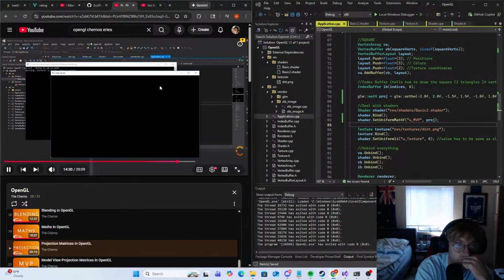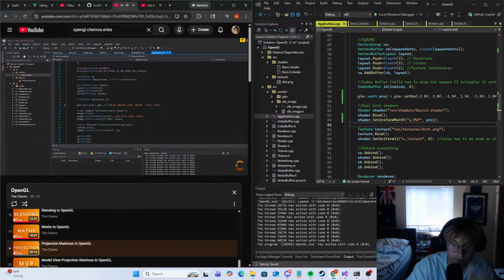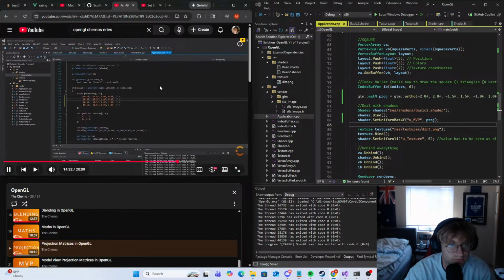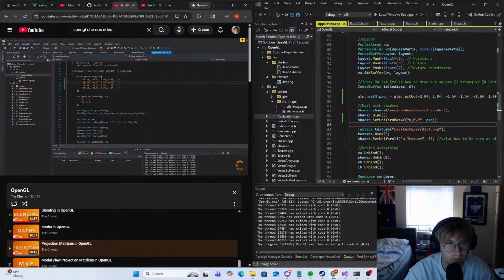Left, because what we've done is we've made the bottom left of our window our 0,0 coordinate. So if we scroll back up, I'm just going to rewrite this. I was going to modify it, but let's just rewrite it.